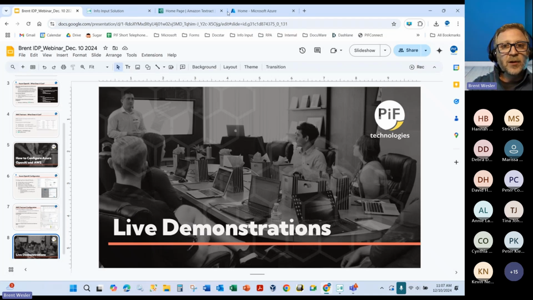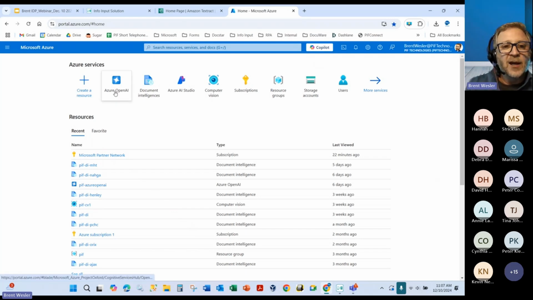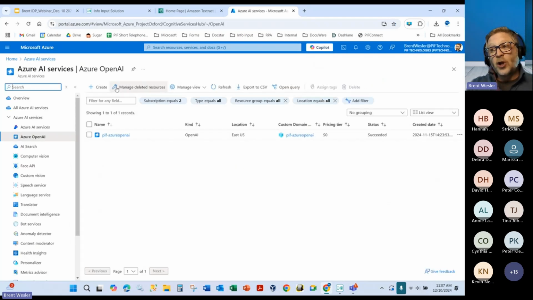And so the first thing I'm going to do, let's go into, so this is Azure Studio. Okay, so if you come in here, you'll notice there's Azure OpenAI, and then there's the Azure AI Studio. So in our case, you can start here or in Studio.